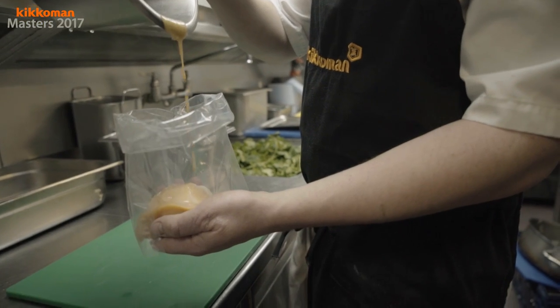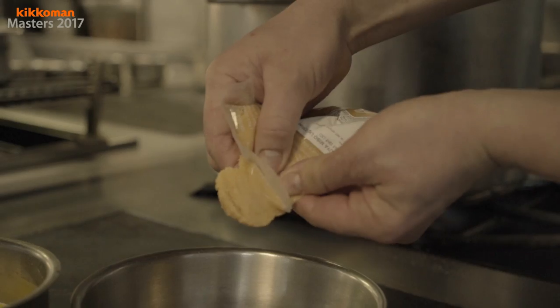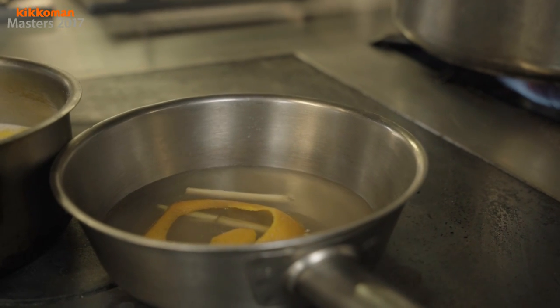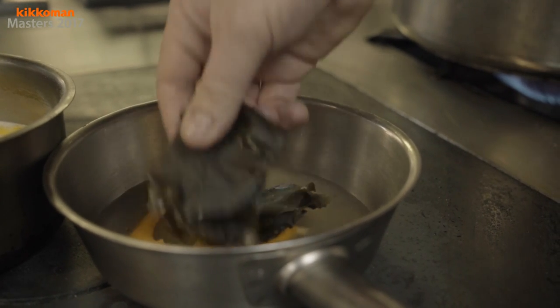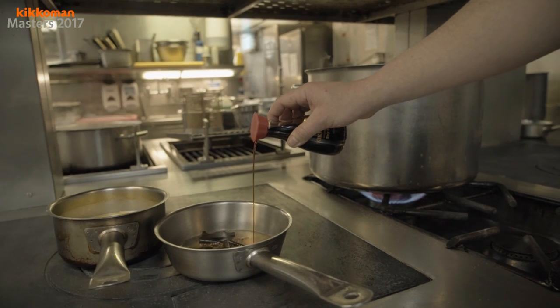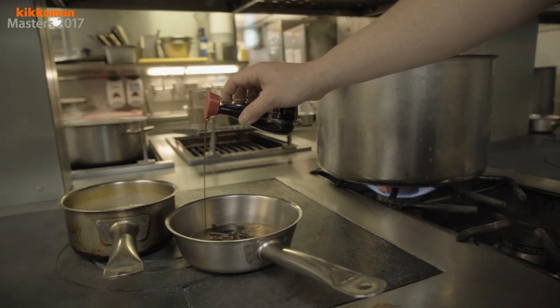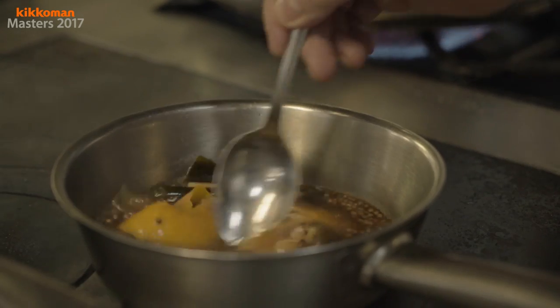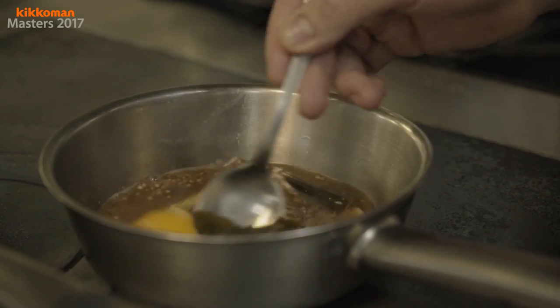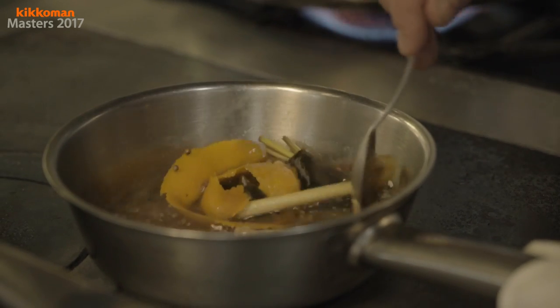So to make the broth I use the dashi stock along with the miso paste, coriander seeds, lemongrass, orange peel. I add the aromats to the broth and let it infuse for about an hour. So the Kikkoman soy sauce in the dashi stock lifts the flavours of the kombu, the orange peel, the lemongrass, the coriander seeds, and marries all those flavours together to bring you a nice dashi stock.